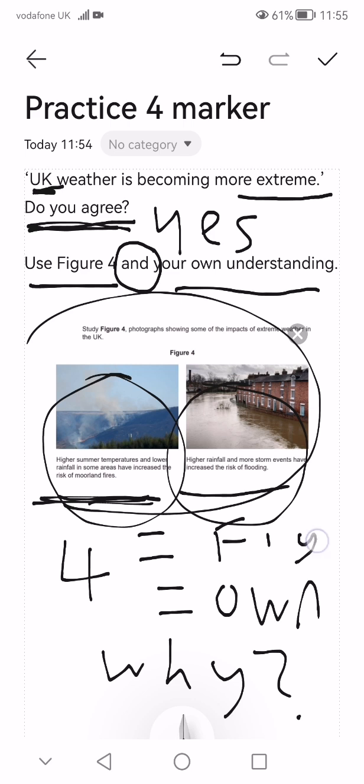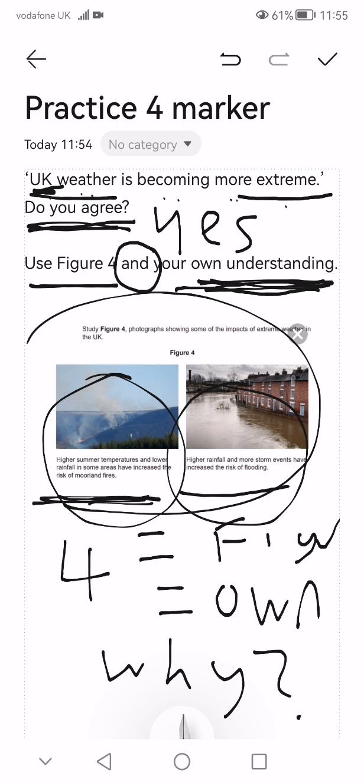So if you use the figure, that's that done. Your second point, so your third sentence, is your own understanding. Now, you have to think back to one example that we've looked at from your own understanding about UK weather becoming more extreme, or UK extreme weather. For this, there are a couple of case studies you could use, but the one I would definitely use is Somerset. So, for the third sentence, you would say, another example of UK weather becoming more extreme. Look how I used the wording of the question there. Another example of UK weather becoming more extreme is Somerset floods.